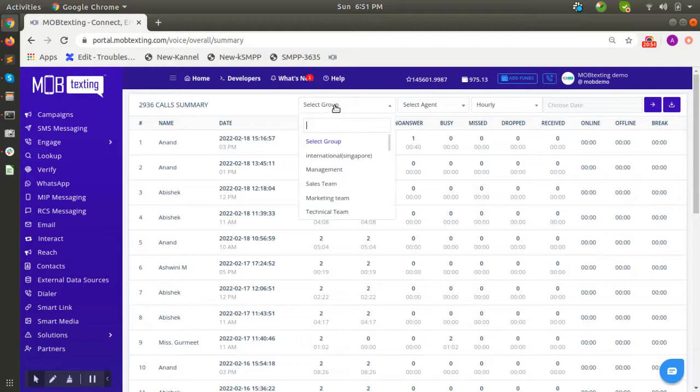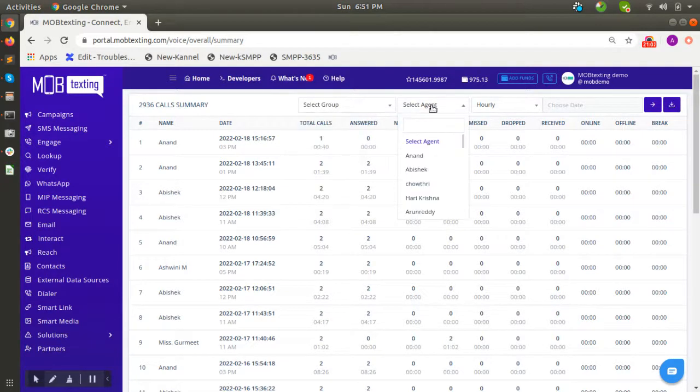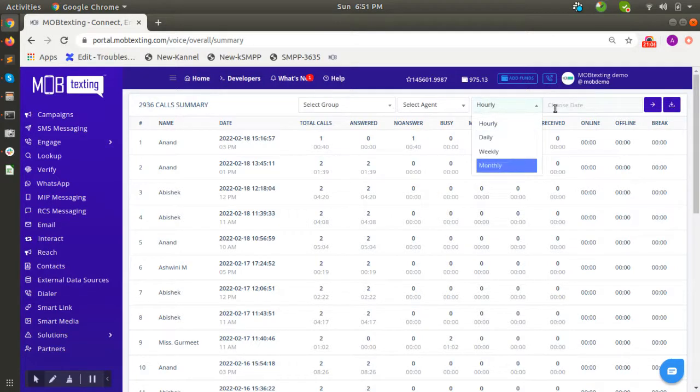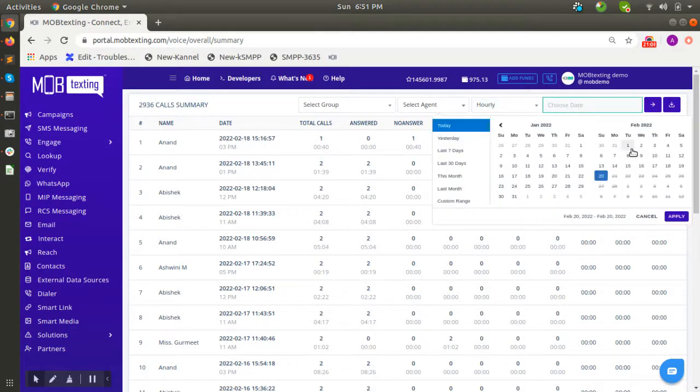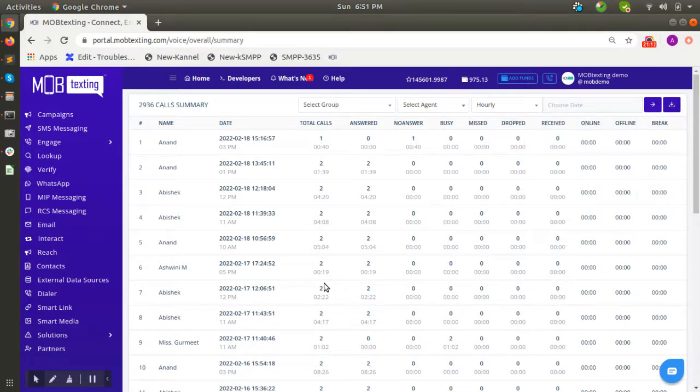We can apply filters and download an agent-wise report. We have to select the agent name, select the date, and download the details.